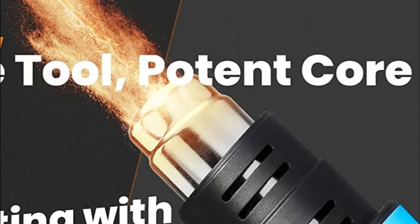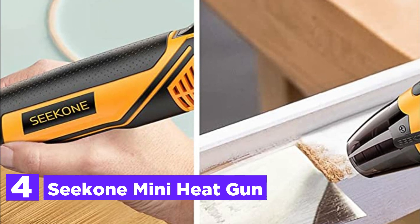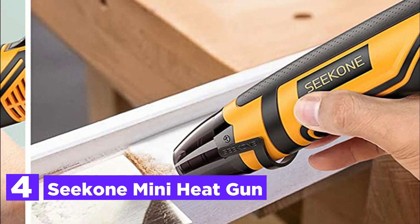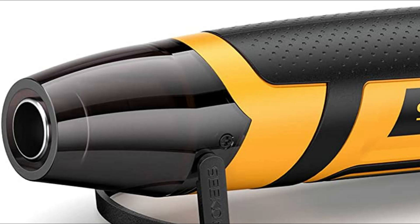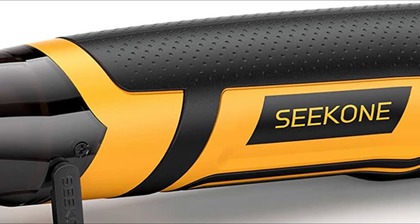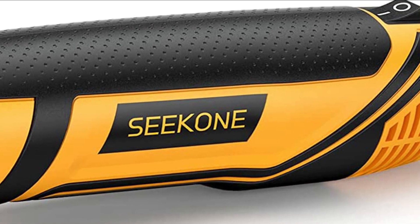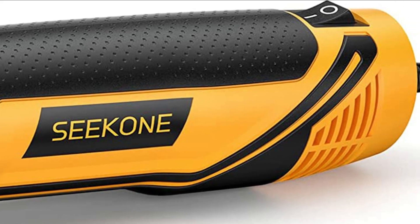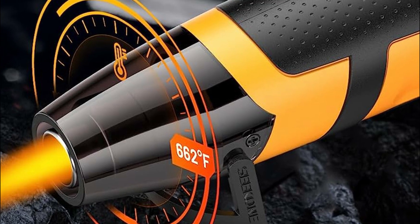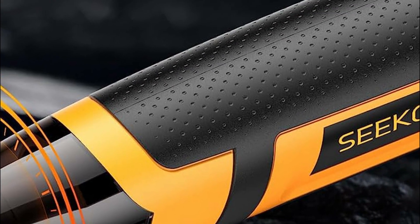At number 4, the Seek 1 Mini Heat Gun. This electric mini heat gun features a powerful 3.0-amp motor that enables it to quickly reach a temperature of 662 degrees Fahrenheit, providing efficient work performance. With an airflow of 300 liters per minute, it swiftly delivers the required airflow, allowing you to complete tasks with ease. The inclusion of a 4.9-feet ultra-long cable enhances convenience, enabling you to engage in crafting activities within a larger area.